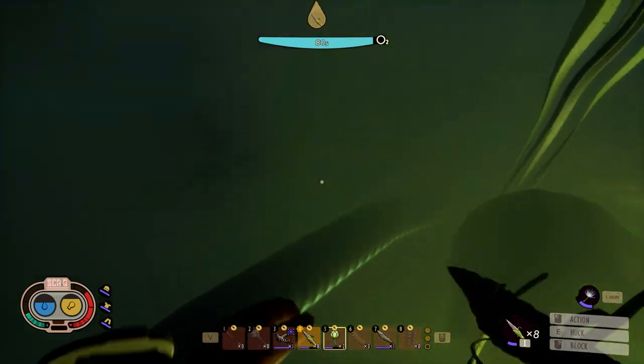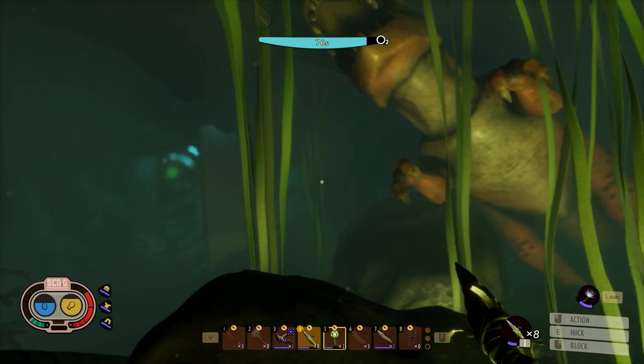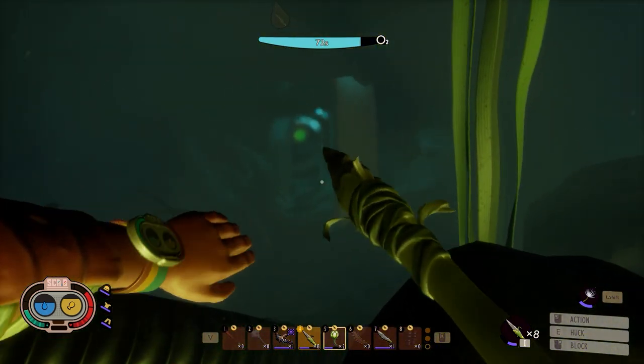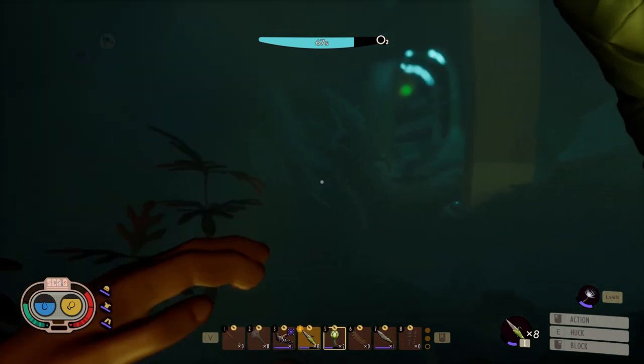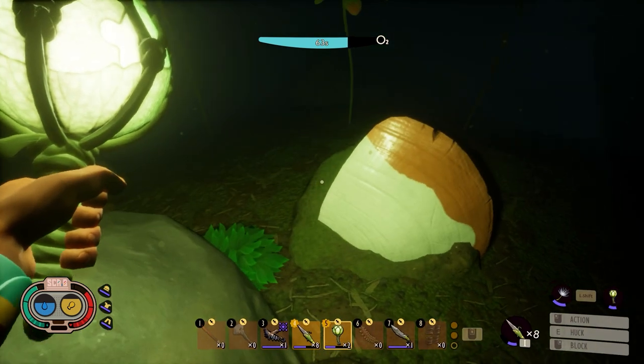So what you're going to do is you're going to swim right down here underneath this rock bed here. And you're going to see this dinosaur and this light. And this right here takes you to the pond lab. So we're not going to go down there just yet. We're actually going to get some stuff here. So if you look in the dirt here, we're going to go ahead and pull out our light.